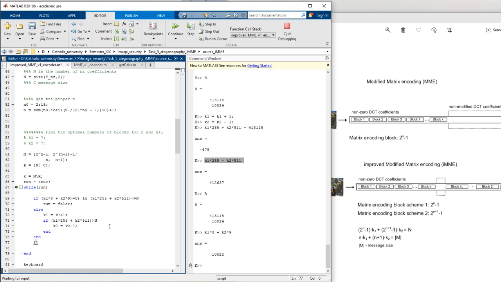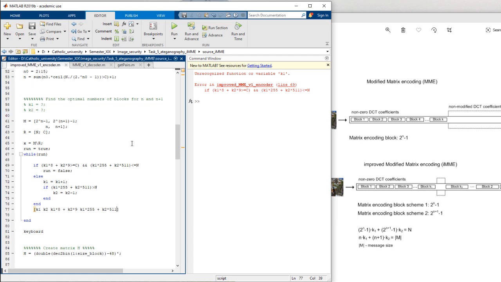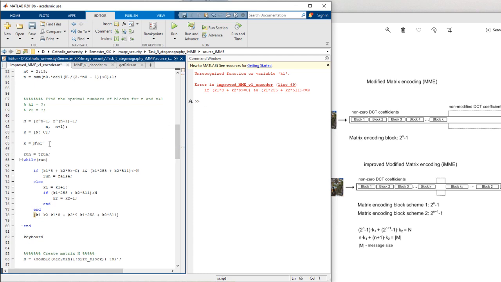Okay, and here let's check k1, k2. So this number and that number. And let's see what will happen. K1, K1, floor x1.